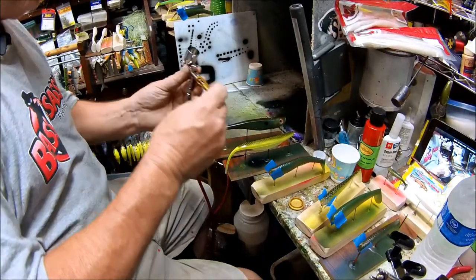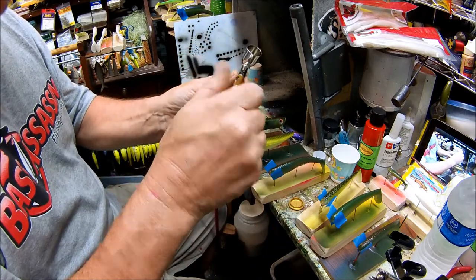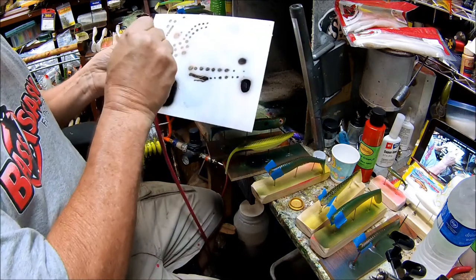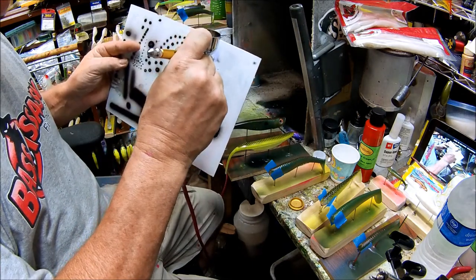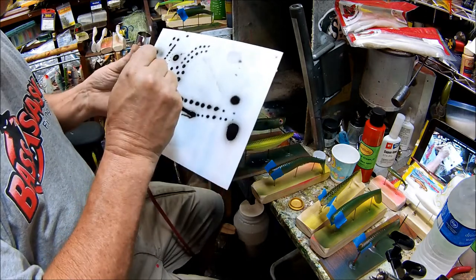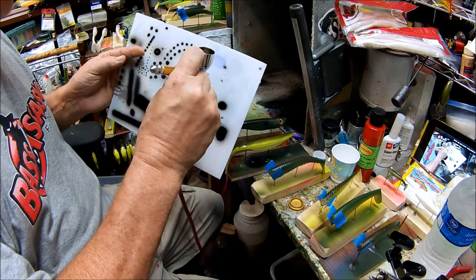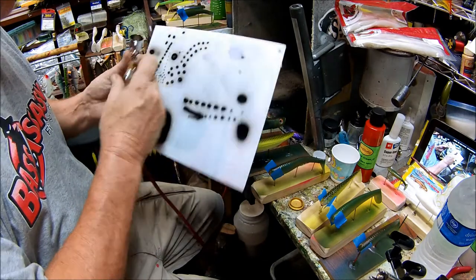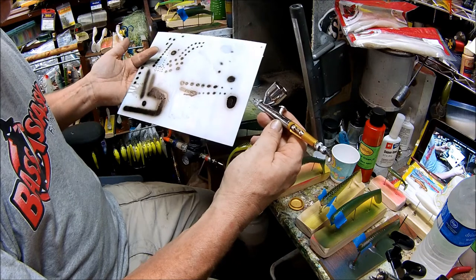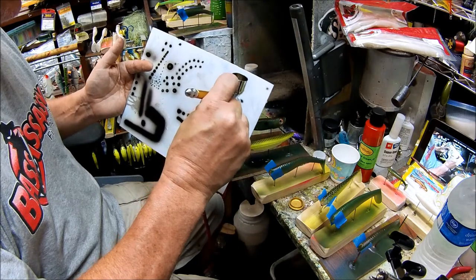So we've got our paint in there, and on the back of this brush you can actually dial this down, press it, and you can't even pull it back. So you can really set your brush to do exactly what you want. So as I adjust this here, I can adjust my spray pattern, and you can see now I'm just getting a little bit of paint and I let it build up. But I want more than that, so I'll just open it up a little bit more. This is a really nice feature that a lot of my other brushes don't have, so we're getting into a more expensive brush. And like I said, you can buy these. I think it's a Talon 2, but the kit I bought has 3 different tips to it. Plus, it's got a fan spray, which is really nice.